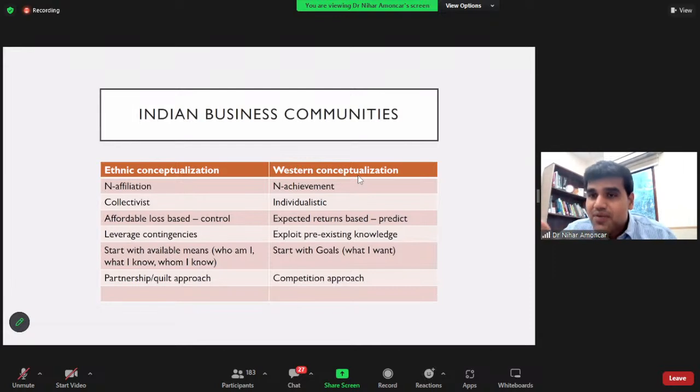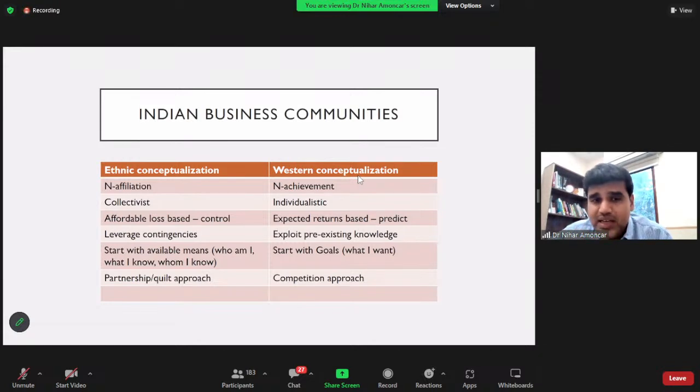So one thing that I understood while talking to them was they always talked about an affordable loss strategy. So they were not averse to risk. They said, if there is a property worth $100 million that you need to invest in, I first calculate what is affordable that I can lose. So let's say I come up to a figure that I can afford to lose $25 million, right? So his approach is, I need to control my loss. If I lose this $25 million, I'm okay. I won't be bankrupt or my business won't suffer.